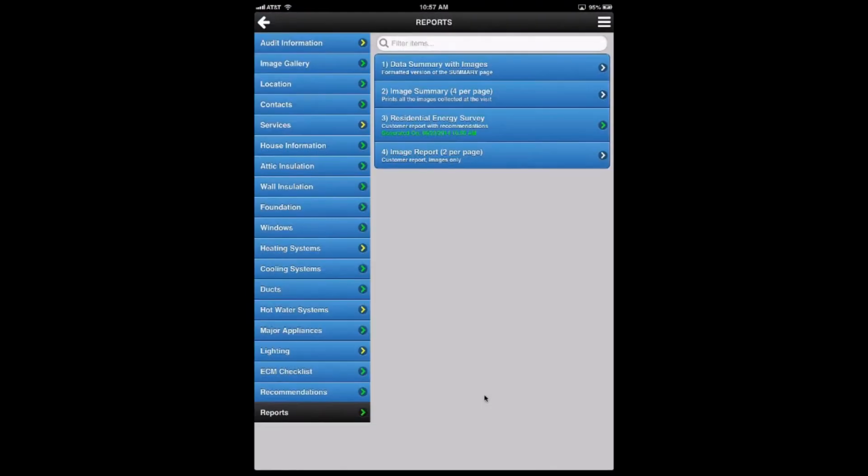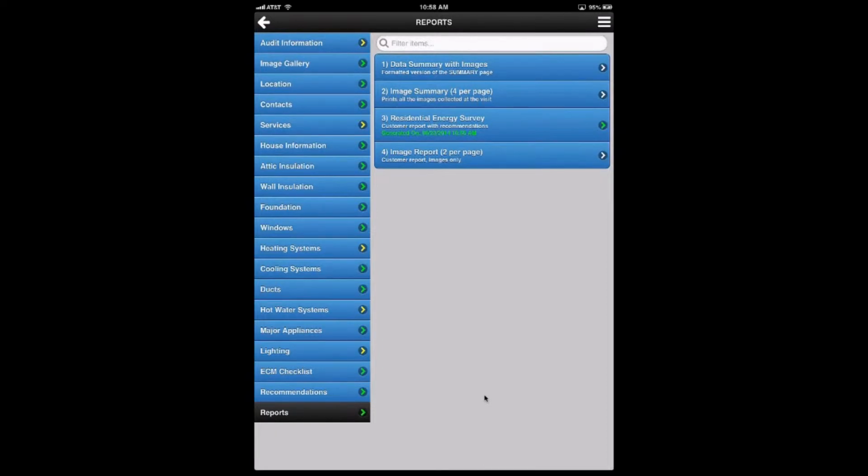You go to the report section and you click on the report that you want to generate. When you look at the reports, you'll see on the first, second, and fourth one, there is no green generated on listed below the report, and there is no green arrow or chevron on the right-hand side. Number 3 does have a green generated on and a chevron. So the green indicates that a report has been generated and what date and time it was generated on. And that is now saved with the audit. So when you save this to Dropbox, it will be saved with the audit.